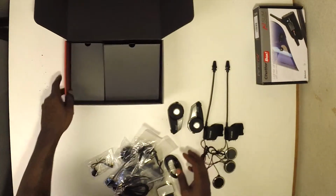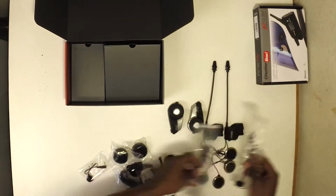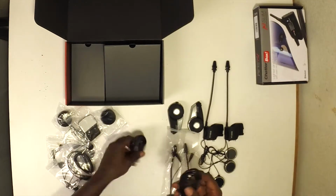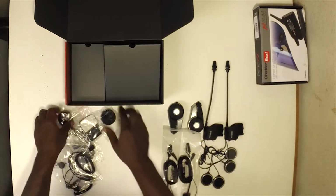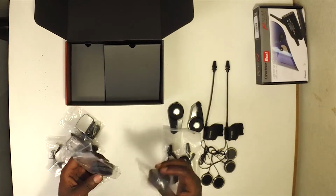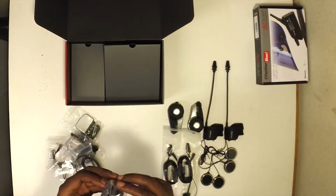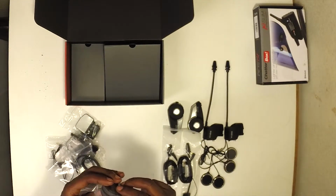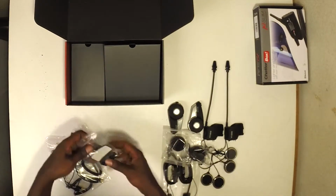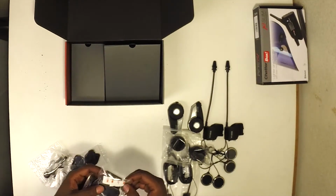So we should have two of everything. It looks like this is another type of microphone. I'm gonna set those out of the way. Set these right there. Got two charging cables, of course. What are these? I have no idea what these are. Some kind of Velcro. I have no idea what these are. Well, we got two of these. This looks like some mounting hardware, I guess.